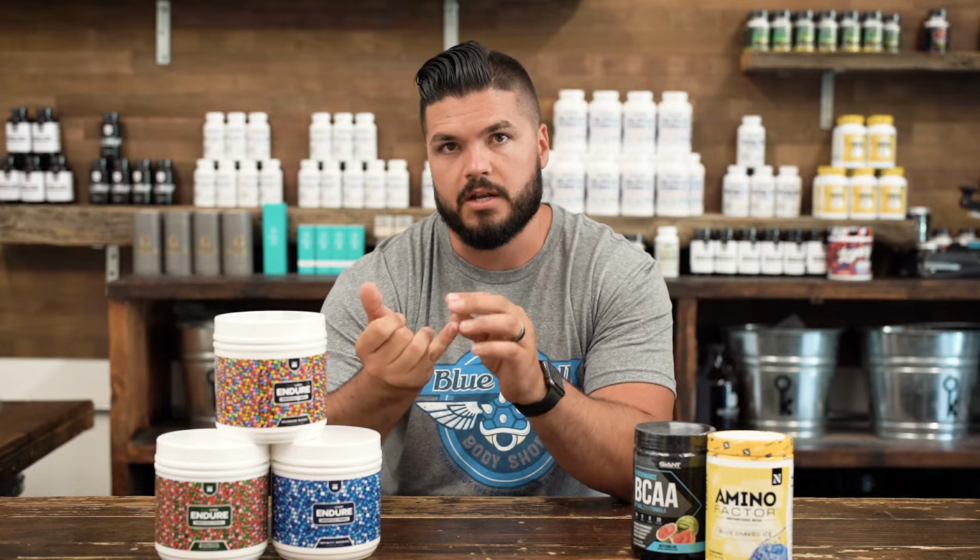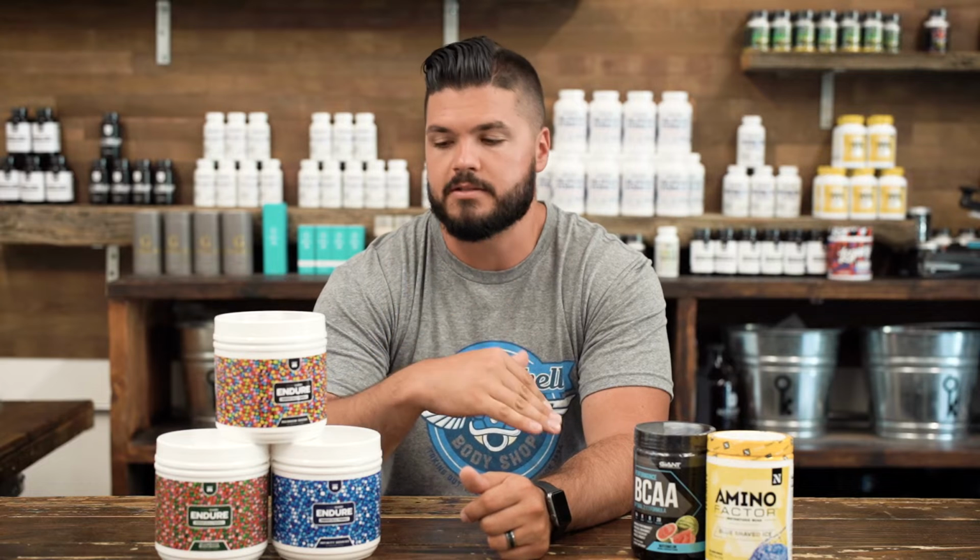So even though there's only a little bit of it, what it's doing is signaling to your body that this is a complete amino acid, so it's going to increase the absorption, and it's also predigested, so you're going to be getting this as you're sipping it. It's going into your system within just a few minutes, not in a matter of like 20, 30, 40 minutes. So as you're sipping it during a workout, it's actually going in and doing its job and helping protect your muscle during training.